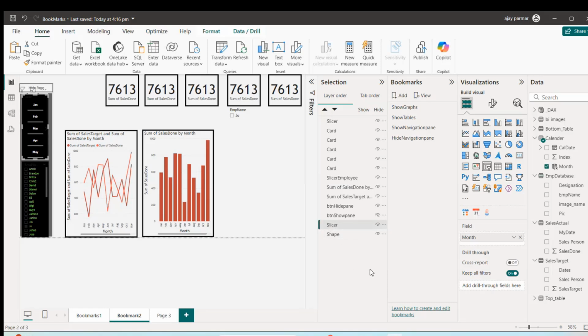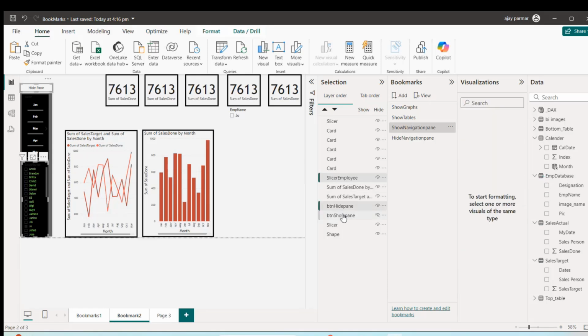That's fine. Now the thing is, if I go in the navigation pane or here, I first have to make sure that I should be in the right one. So show navigation pane. So this is the new one for us. So first of all, I will select the ones that I need. Now, please understand, these are the other ones. We don't need to select them because we are just dealing with the navigation. So let's select this one, this one, this one, and this one, I guess.